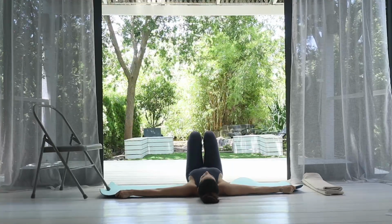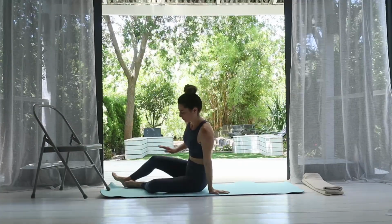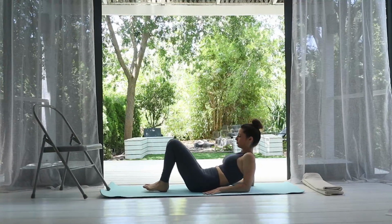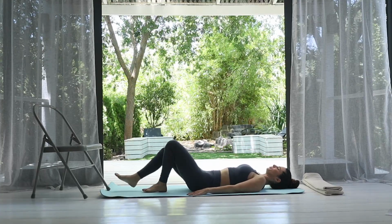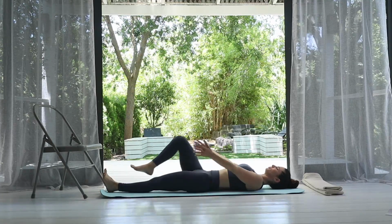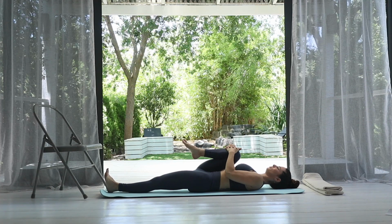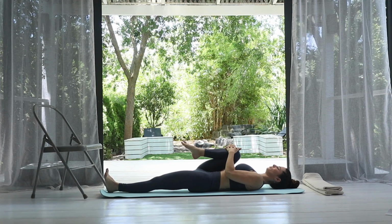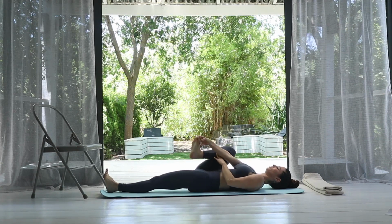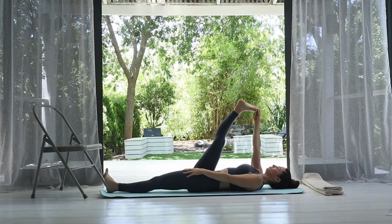Lie down on your back along the mat with your legs extended and your arms by your sides. Bend your right knee and pull it into your chest, keeping your left leg extended on the mat. Hold your right big toe with your right hand or use a yoga belt around your right foot. Straighten your right leg towards the ceiling, keeping it active and engaged.